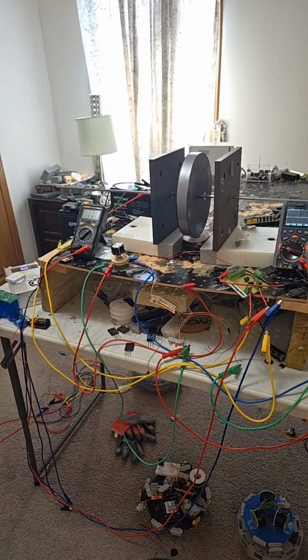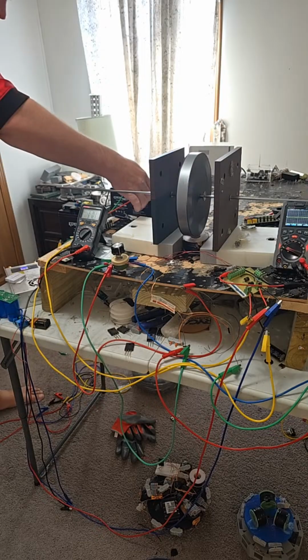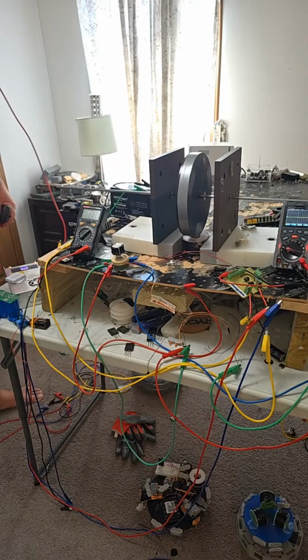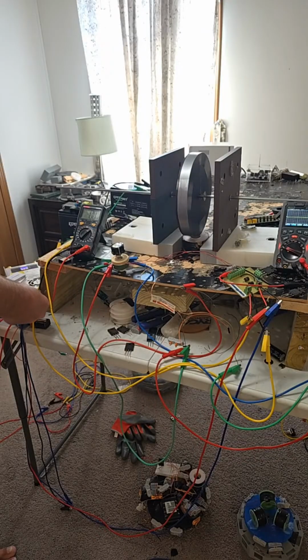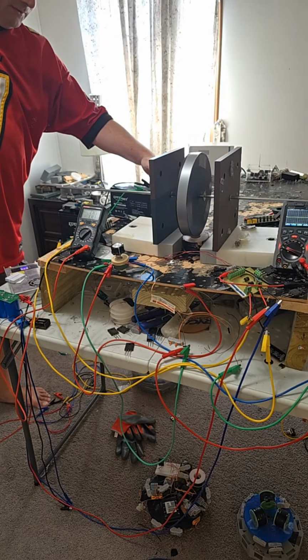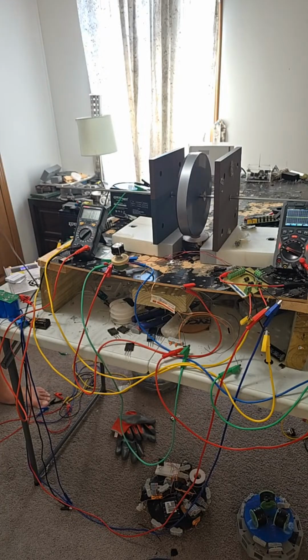All right, I'm going to check my cap bank real quick. And then if it's low, I'll charge it instead of the battery. The battery is a good load, but it's a different load than the cap bank, and different loads have different requirements. We'll see if the wheel spins as good as it's been spinning.